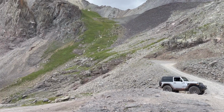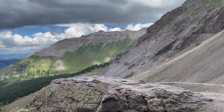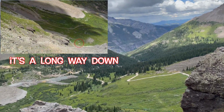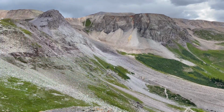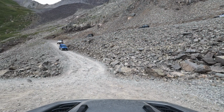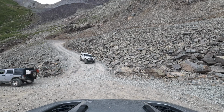Silver and I had a long discussion about whether she wanted to get her picture taken out on this rock outcropping, which I think is called Poser Point. In general, she will take me anywhere I ask and is way more capable than I am willing. But in this case, we both agreed that the risk was not worth the return of a simple picture. Believe it or not, we're only halfway up to the pass, but after this white Jeep, it's time to get rolling.